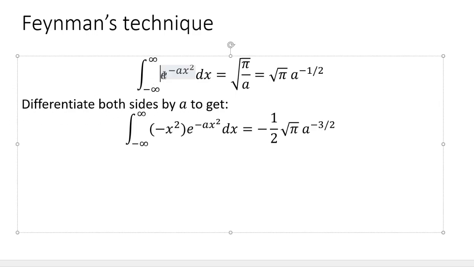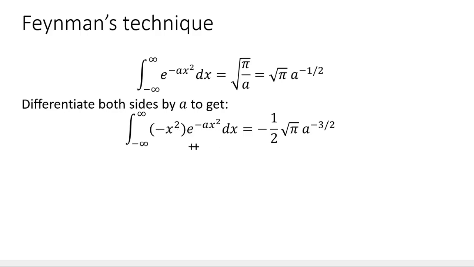If you think about this function as a function of a, then negative x squared is the coefficient. So if you differentiate the inside function by a, you end up with negative x squared as the artifact of the chain rule. The chain rule gives you something that's multiplied outside, right? It will give you negative x squared. On the right side, the power rule says negative 1/2 should step down, and you subtract 1, and negative 1/2 minus 1 is negative 3/2.